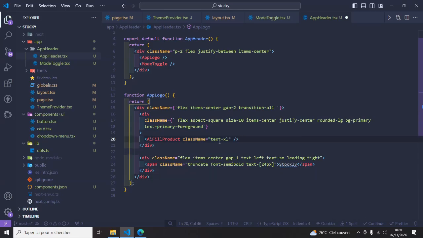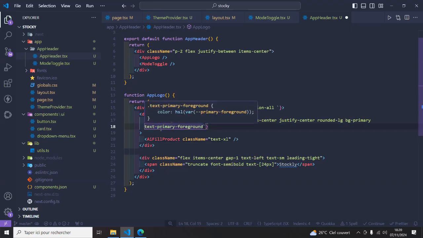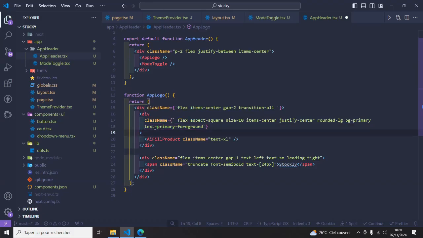And also make sure for the colors, don't hard code the color that you want. Make sure to add the text primary and the background primary, because we're going to use the theme colors from the Shadcn, and I'm going to show you how to get rid of the default black color, and choose whatever color that you want.